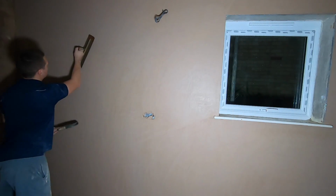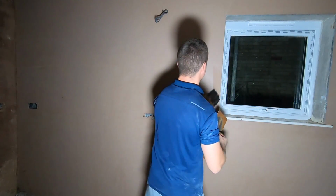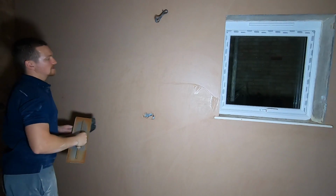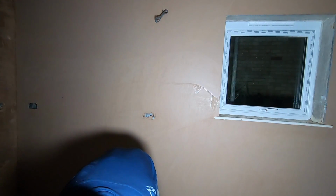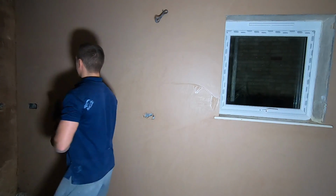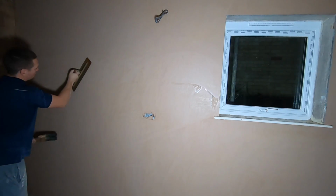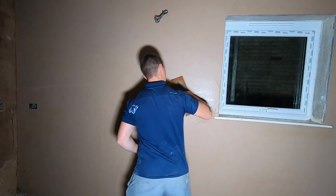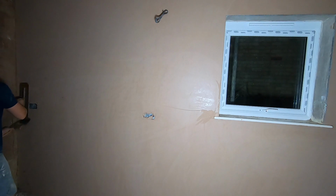So just troweling across this time. Just going to mix it up, do a little cross trowel. Working the other way means that we're going to get our walls flatter and flatter. So keep your water brush lubricated and always look after your edges, make sure they're nice and sharp. We're just going to cross trowel across the wall, continue to get this wall nice and flat.